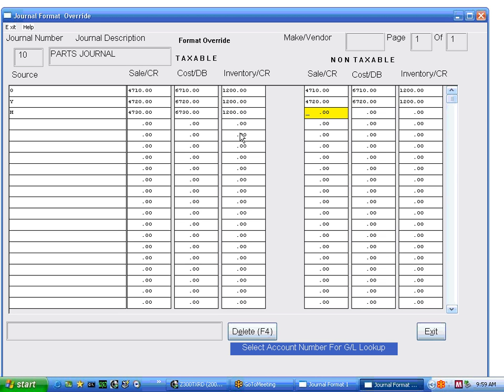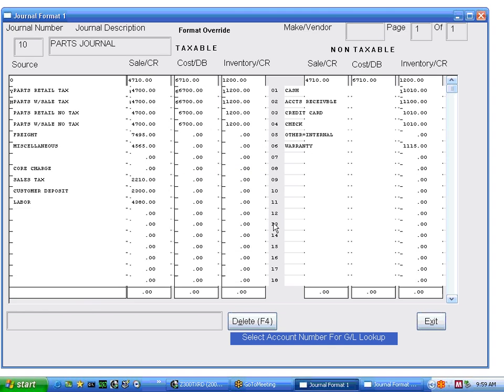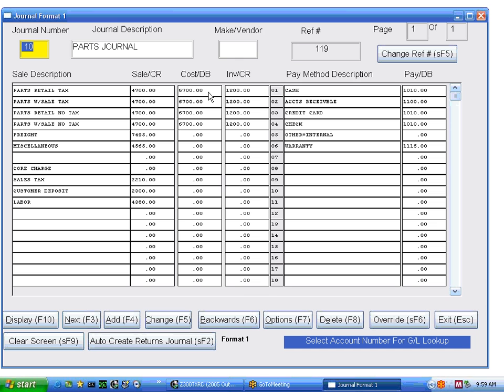So, I mean, you're controlling how everything works here. So now what's going to happen, it'll go through every single part sale I make, look to see if any of the manufacturers are on this list. If they are on this list, it is going to use these numbers here. If they're not on that list, it is going to use this number right here. So it's really simple. It's not very complicated.